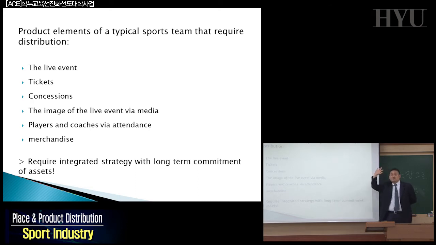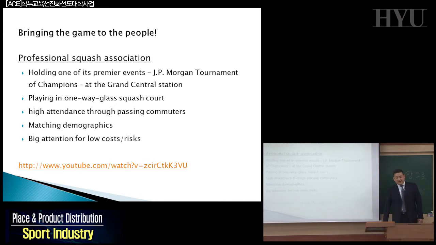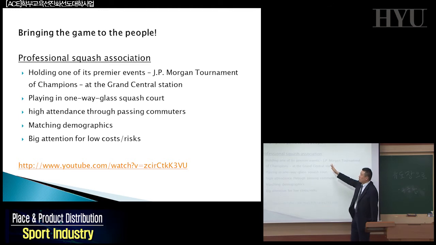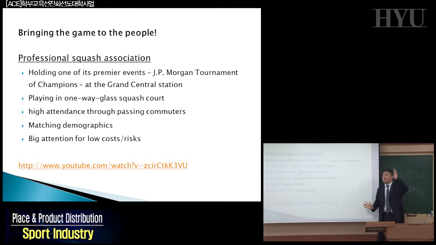Who knows concession? Bringing the game to the people is important, right? So when we think about place, bringing the game to the people, I just want to give you an example. Professional Squash Association, okay? You guys know squash, right? Squash, kind of like racquetball, and very similar to tennis, right? But an indoor sport. The Squash Association holds one of its premier events, the JP Morgan Tournament of Champions at Grand Central Station in New York City, okay?